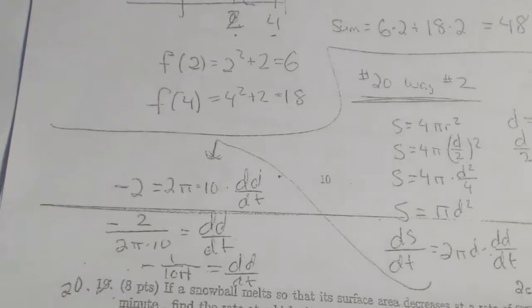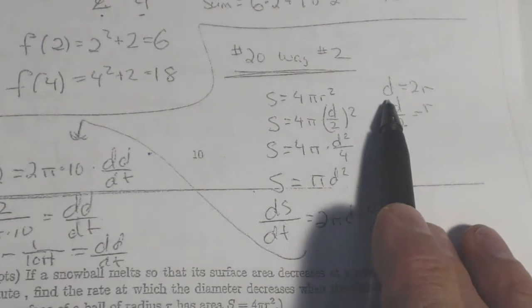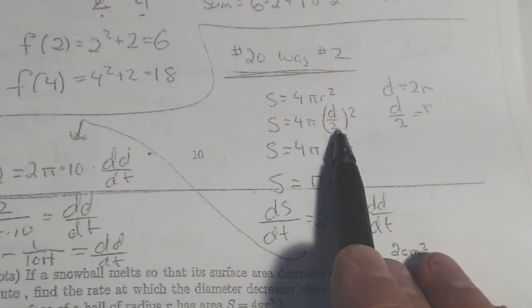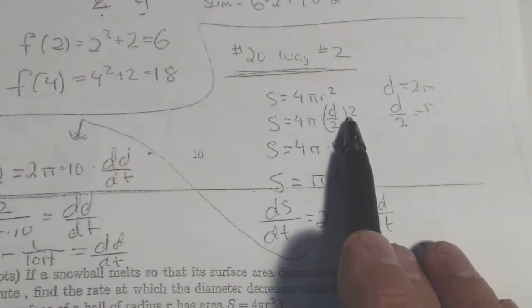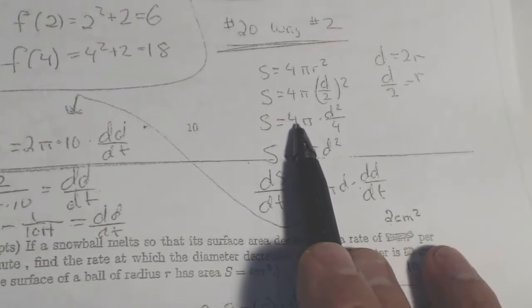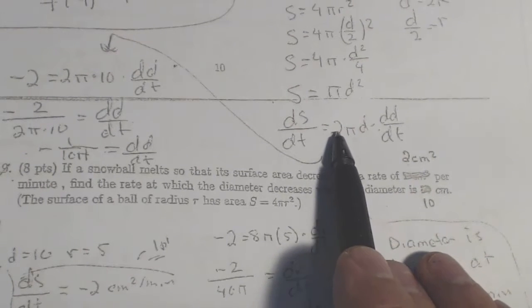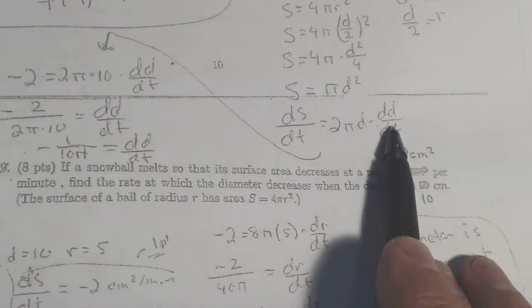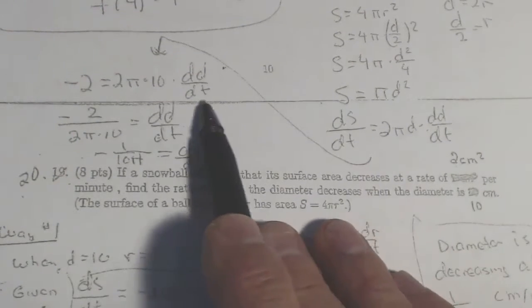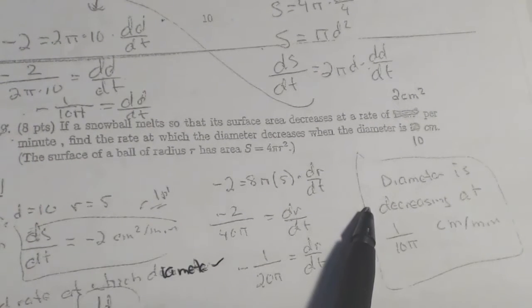The other way to do the problem, which a lot of people attempted, but very few people were successful on, was here. S is 4 pi r squared in the same beginning. They realized diameter was twice radius, so they solved for radius as d over 2, and they substituted. Where they failed to, and this makes it easier, but where they failed to get the problem right is they should have squared this first before they did anything else. Because people who didn't do that forgot to use a chain rule that would apply and got the question wrong. If you square it, though, that's great. Because look, the fours cancel, and all you're going to take the derivative of is s equals pi d squared. So, that would give us that ds dt equals 2 pi d, that's the power rule again, bring the two out, times dd dt. All we have to do then is plug in that ds dt was negative 2, and we were doing this when the diameter was 10, and we've solved it for dd dt all in one swoop there, and the same answer would be given because the minus meant the diameter was decreasing at 1 over 10 pi.